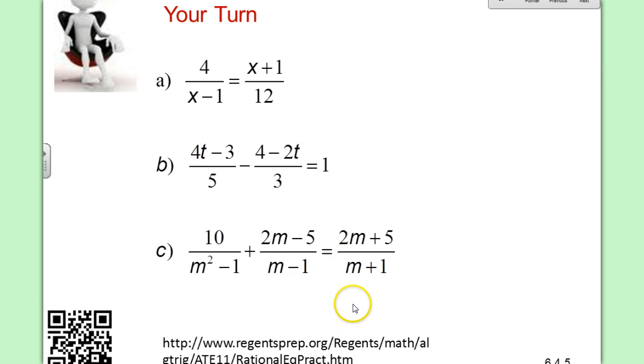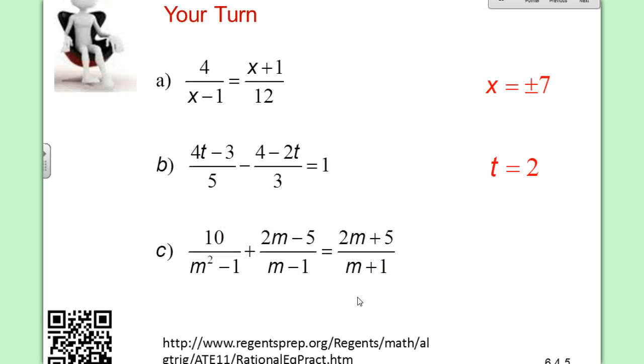So if you come back, you'll see that the answer should be in the first one, x equals plus or minus 7, t equals 2, and m equals 5/3 is the answer there. Notice that I've left a couple empty slides before you jump into 7.6. So if you'd like me to show you, you can just stop now if this worked out great, but if you need some extra help and you'd like me to show you how to do A, B, and C, I'll be doing it on the next slide.